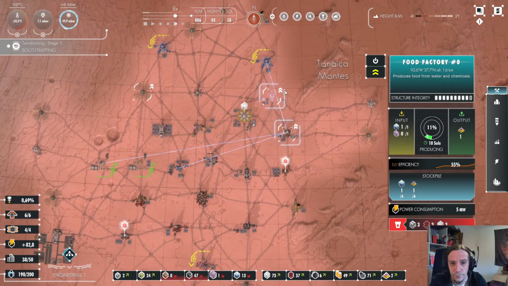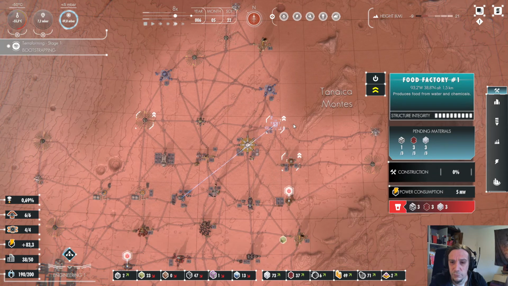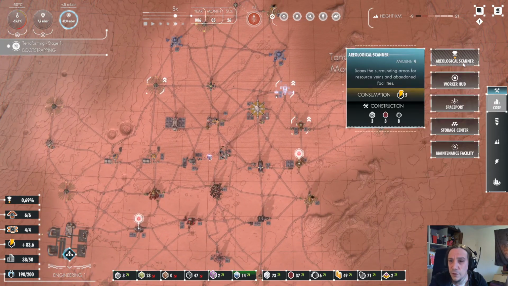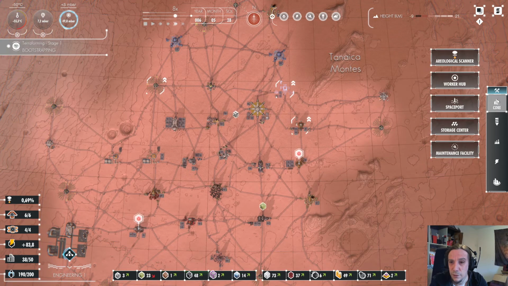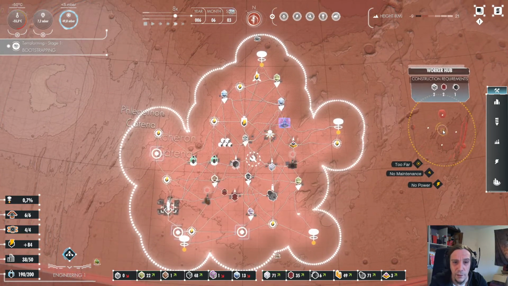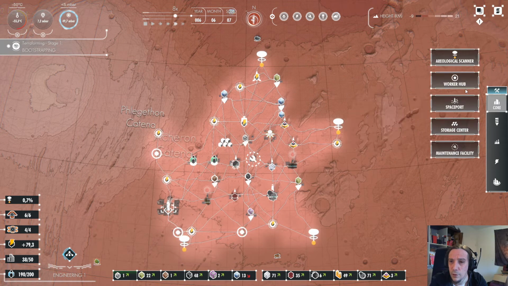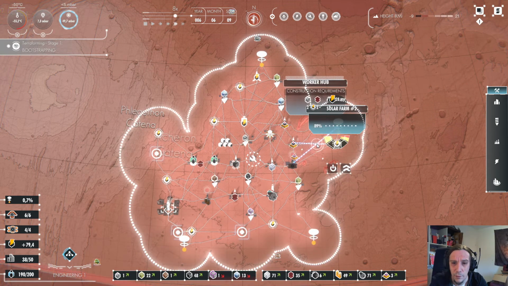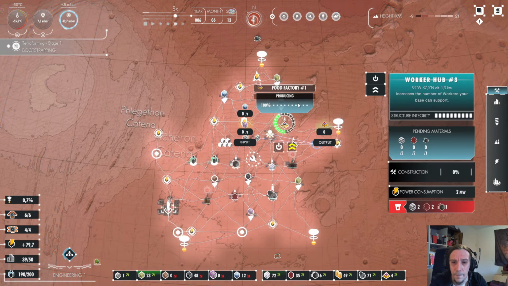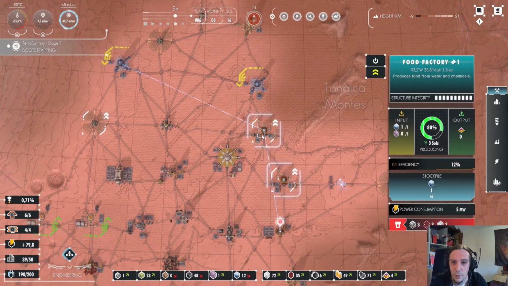So that new food factory somehow didn't trigger. I don't know why, but now it does. Okay, so I'd like to have yet another worker hub, because I feel like there's just so much workload here in this colony. So I'd rather have another one of those.